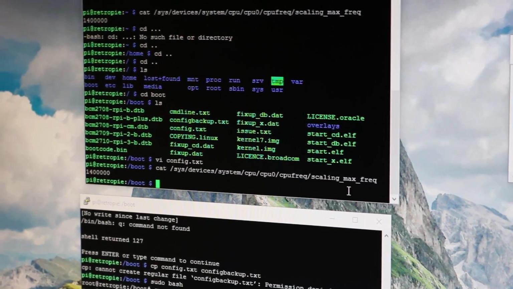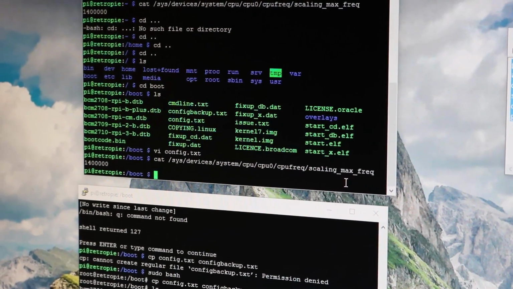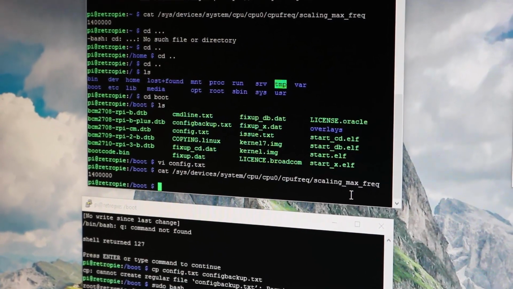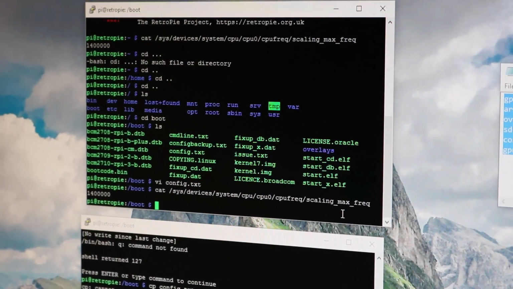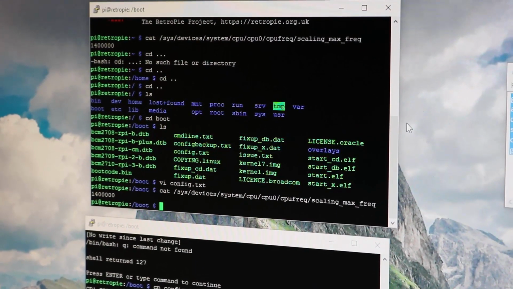So this is the RetroPie running at 1.4. I just want to point out this is going to void your warranty. So if you're worried about breaking your Pis or overheating them, just be really careful. Make sure you have heat sinks. We do have heat sinks on my Pi below. So now we're going to go ahead and test our Nintendo 64 games after an overclock to see if it makes a difference.